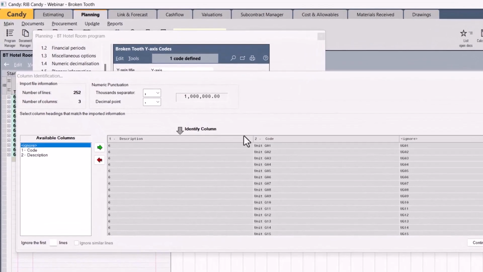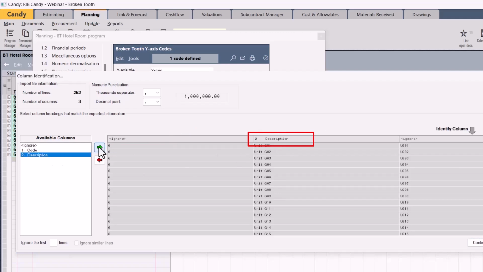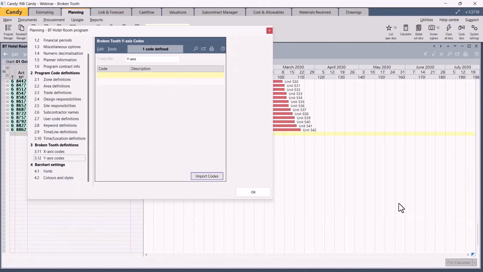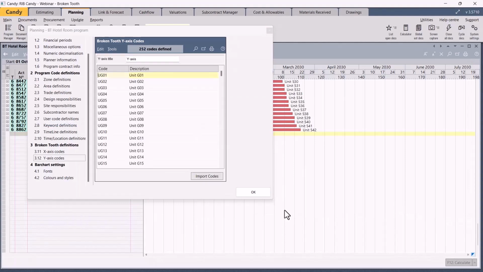And now we're going to skip this column, so we're going to make this ignore. We're going to replace that with the description instead of the unit. And now this last column will be the code. Okay. Select continue. And the units are imported.